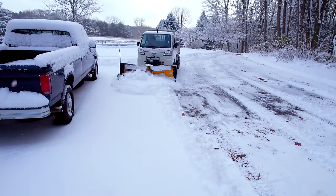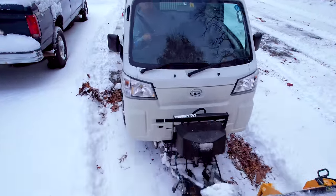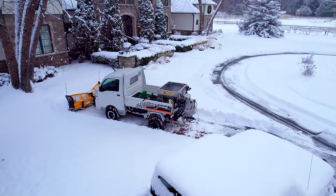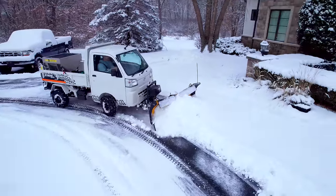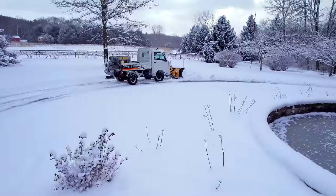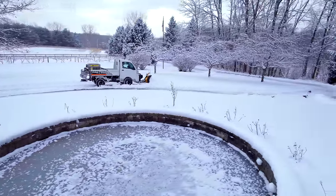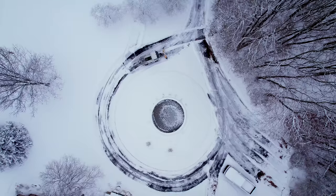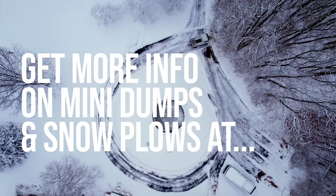I had this closer to the cold side on the HVAC controls versus the hot side — it got hot quick in there, so I was just in a sweatshirt the whole time. When we started I think it was 20 degrees out, and it's 24 degrees right now, and I mean it was hot. So it'll heat you up nice and toasty. Feet were warm as well — really, really nice experience. Good visibility at both side view mirrors and the rear view mirror as well. The salter blocks a bit of what's right behind you, but still overall good visibility. The plow markers are really important because you can't actually see the corners of the plow from the cab, but the markers let you know right where things are.